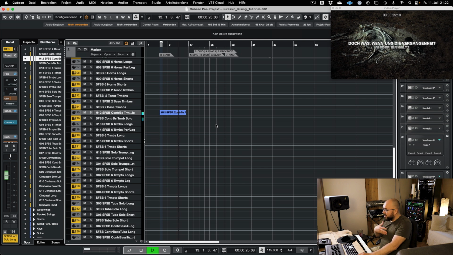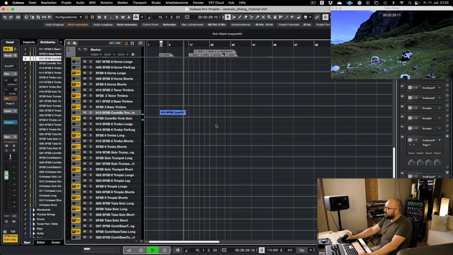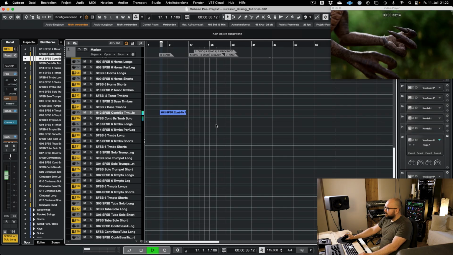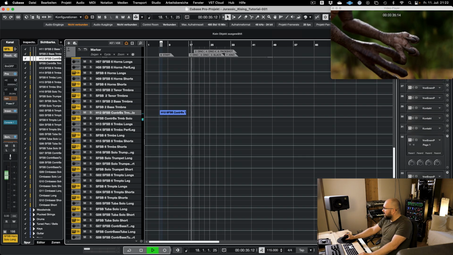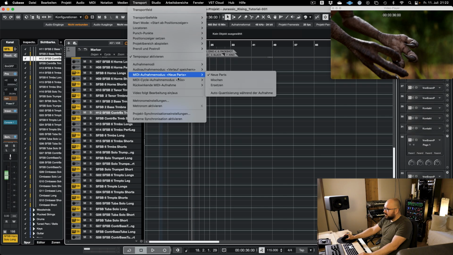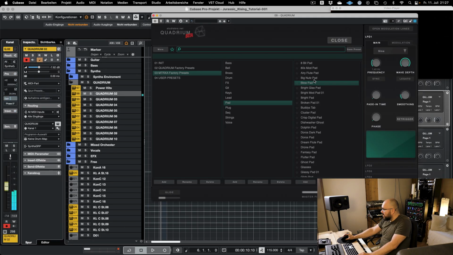The third chord is for the bridge. Yes, I liked that. Let's get it into the project. Here it is. And now we're gonna play the QUADRIUM preset Blow Pad.